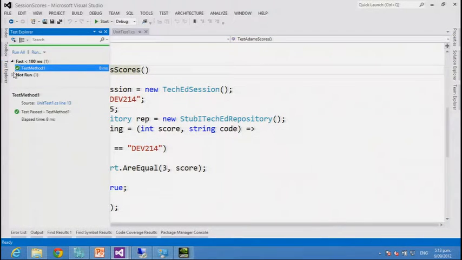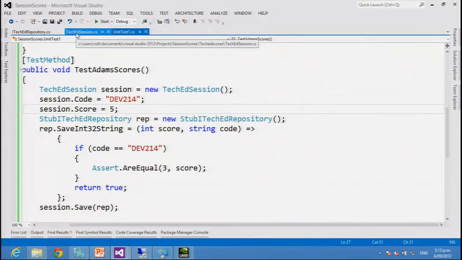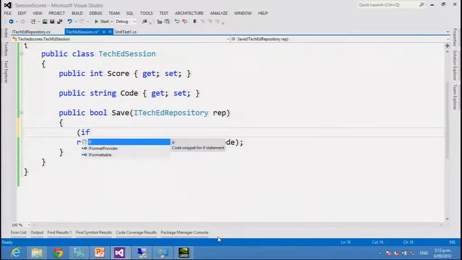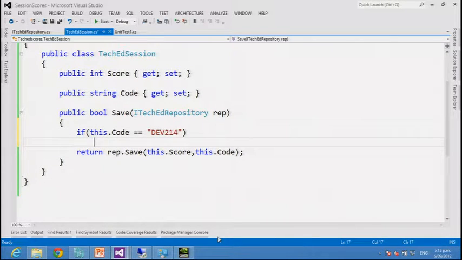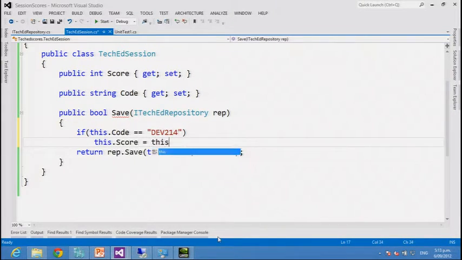Oops, not run. That's my one. Okay, good. So we'll go through and implement that logic. So we'll go into our save on our repository. And we'll say, so, oops, what do we want here? If two and 4, and actually we should probably do this for all these scores, right? Not just a 5. So maybe that seems fair.